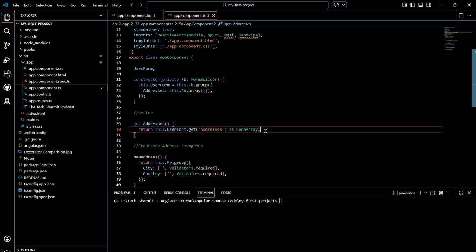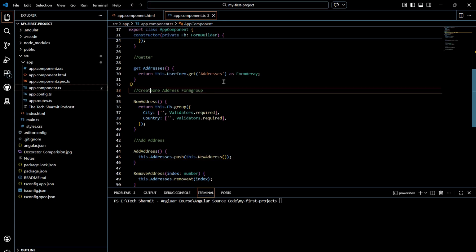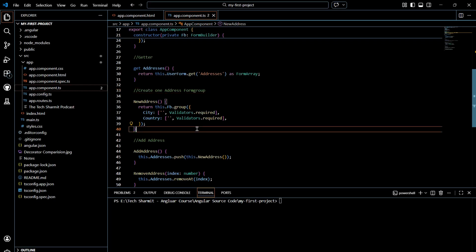Then after that, we have the address form group. What we are doing here is creating one address form group, newAddress, opening and closing parentheses, curly braces. From here we are returning one group, that is, return this.fb.group. Now we are specifying the fields like city and country. If you want to specify state or province, that is also fine.